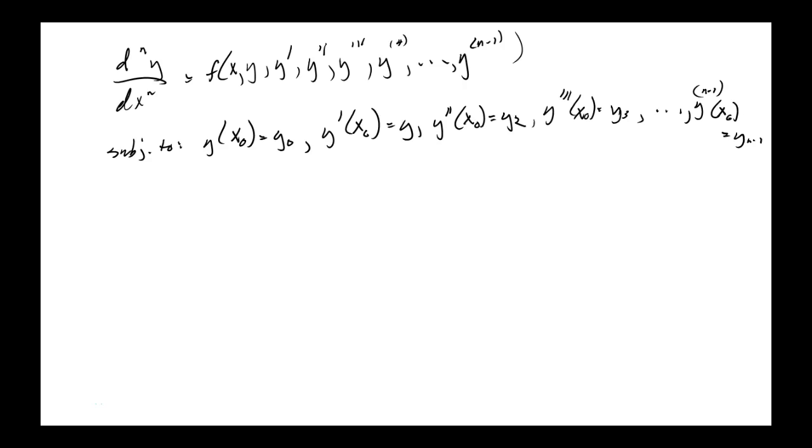Now, if you have this kind of an equation, then you may have these conditions that are to be met, subject to, and you pick a point for x, the independent variable, some value of x where you know the y at that x, the first derivative of y at that x, the second derivative of y at that x. I forgot. I thought I put my 1 down there, but it became a comma, didn't it?